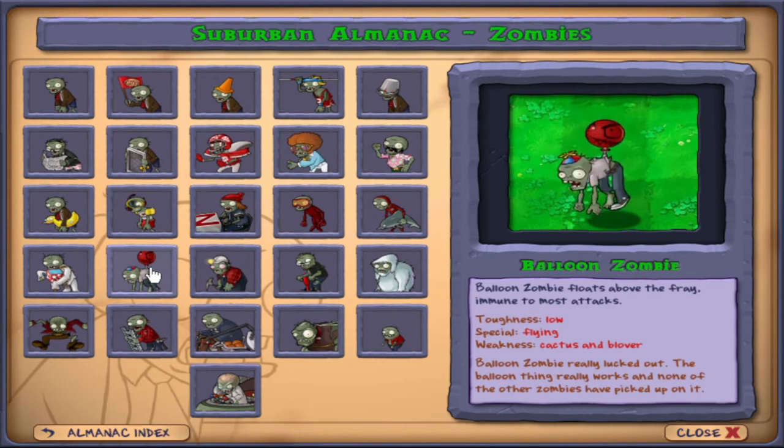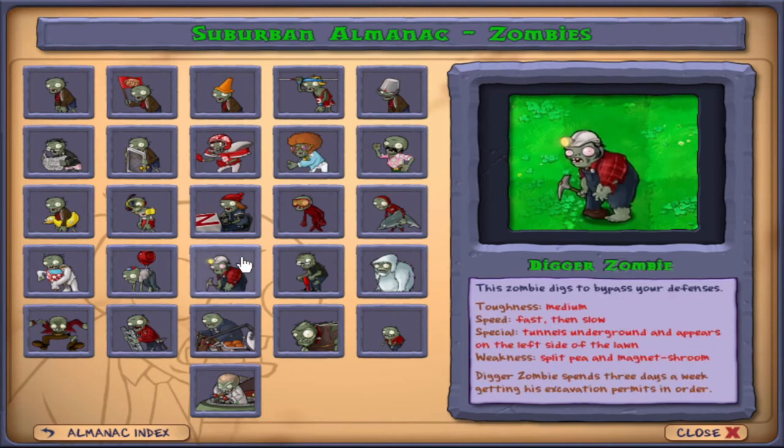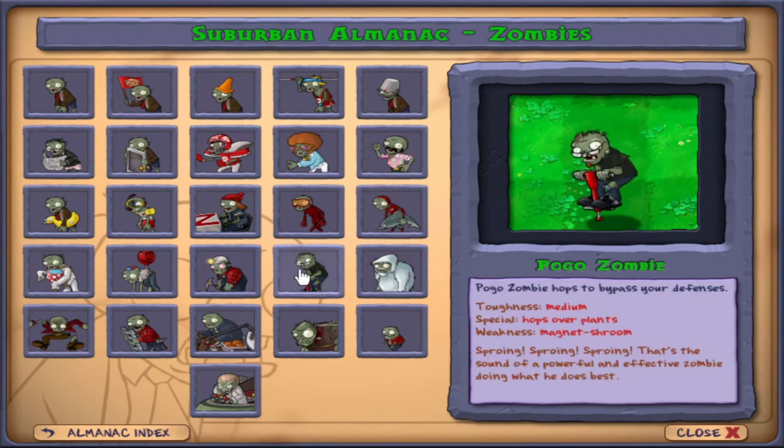Balloon Zombie really lucked out. The balloon fiend really works, and none of the other zombies have picked up on it. Well, apparently that's true. He ate like 5 of my Cobb cans. Digger Zombie spends 3 days a week getting his excavation permits in order. Sproin, sproin, sproin. That's the sound of a powerful and effective zombie doing what he does best.